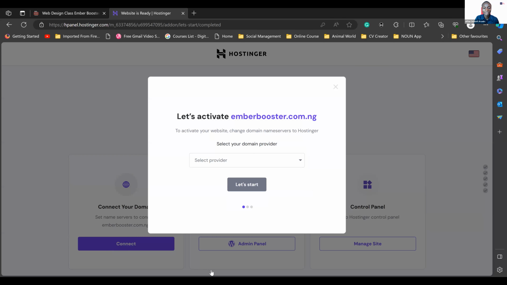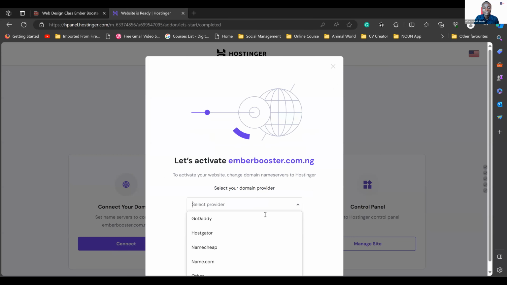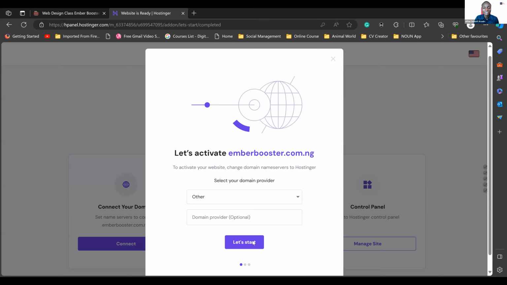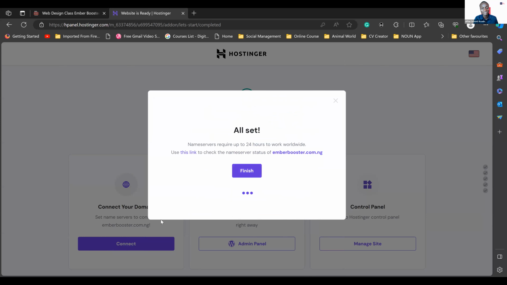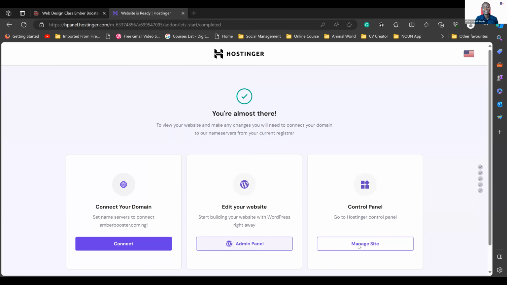If you have other providers, like Google, it is not listed here. So just click on let's start, and they will tell you, log into your provider. The same thing I showed you that other time. Find your old name servers and put this inside. Then press continue and click finish. That's it. So it's still the same thing, and you should be good to go. So for now, let's go back and manage. Let's go to our hosting panel and manage our site.